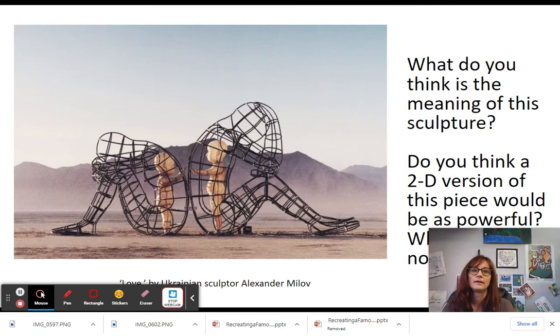What do you think is the meaning of this sculpture? Take a look at it. What do you see? The title is Love. Do you think a two-dimensional version of this piece would be as powerful?